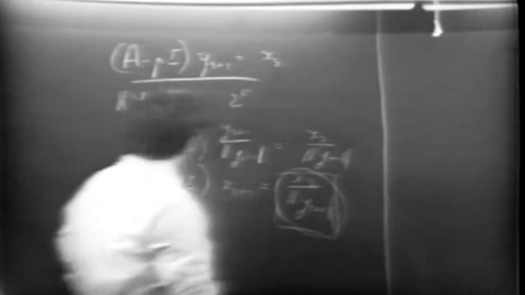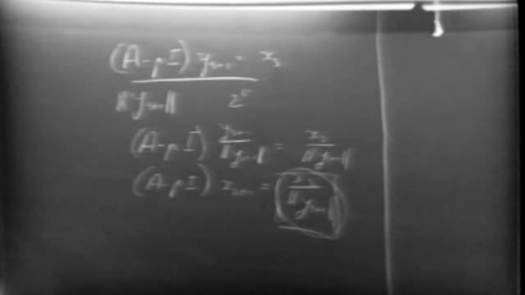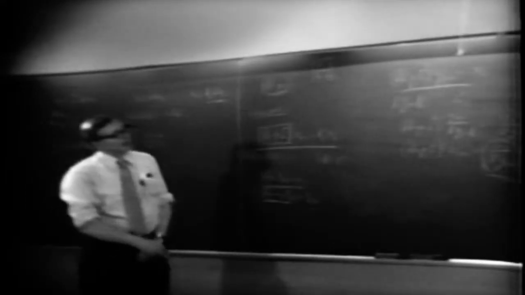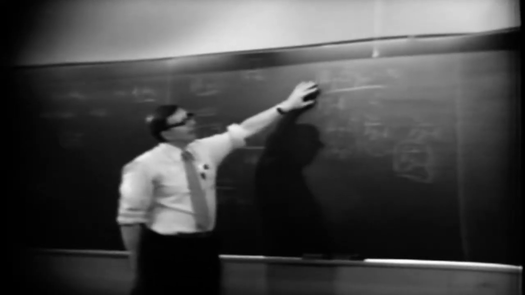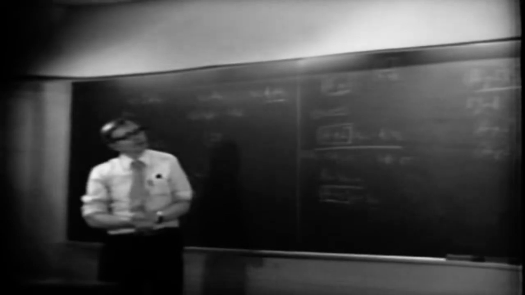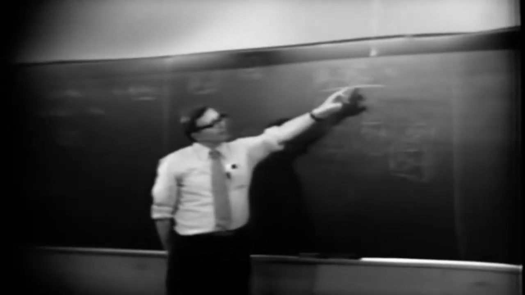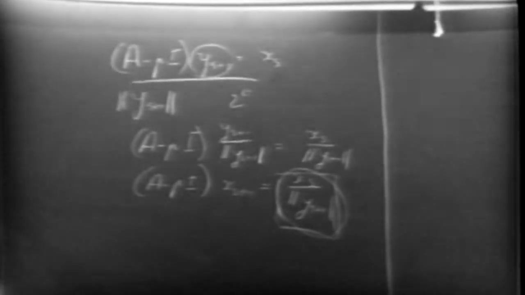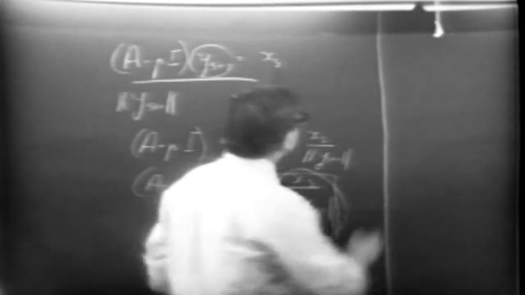Well, you might say that's all very well, but if P is very near to an eigenvalue, and that's what I'm discussing at the moment, I'm hoping P is near to an eigenvalue, then I'm solving an almost singular system, and therefore the y I get in practice won't be anything like the y that I ought to have got. I'm solving a very ill-conditioned set of equations, and so the computed y will be very different from the true one. And at first sight that looks rather discouraging until you think back to what the error analysis says about it.